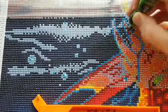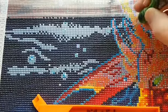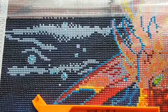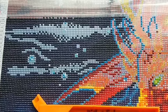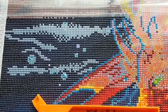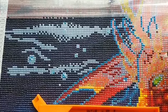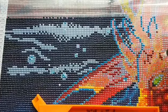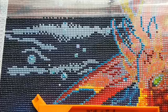Well, if you do one symbol at a time and make sure that you're doing the right symbol, you should be fine. Okay, let's just do the edge again here. Edge of the eye. And then H. Even though there's a clump of H's right there, I'm just going to get this color drill out and do the next section. It's all good. No panic to get this done.